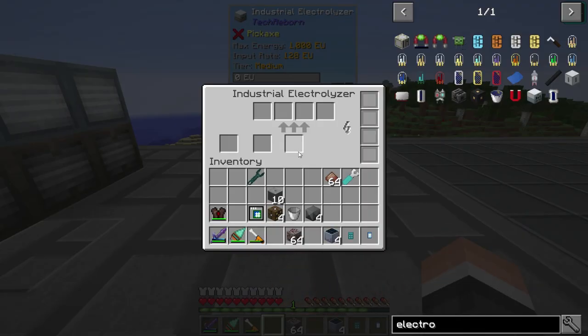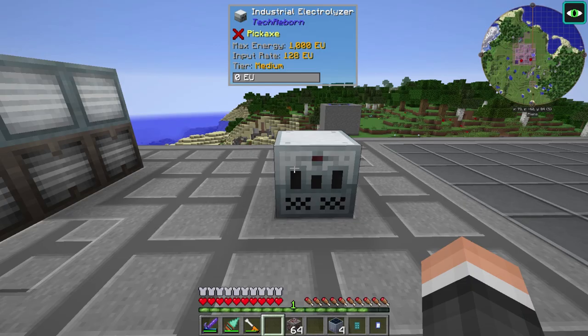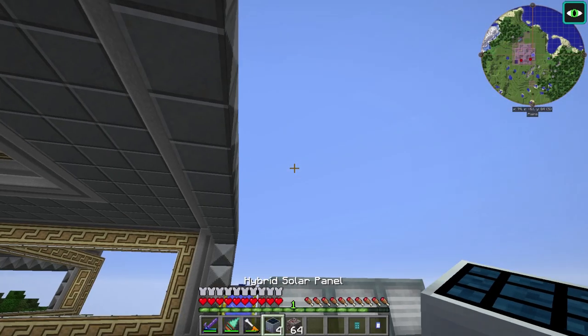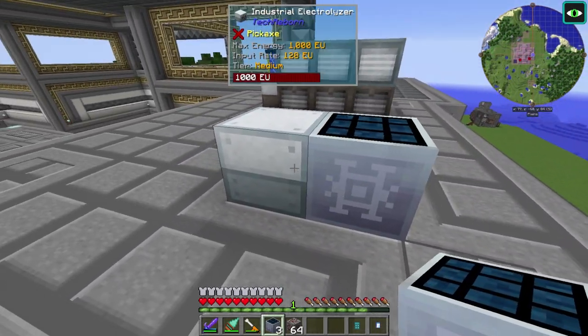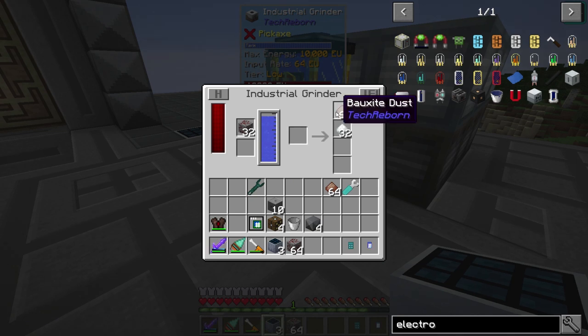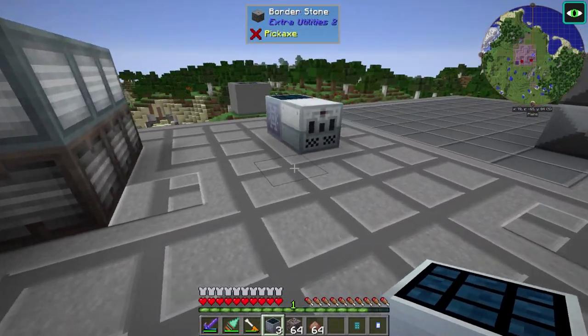So I'm going to throw this one down. It doesn't seem to be. Okay, and this one says input tier medium. Let's see if I blow this up. We're going to find out. Nope, we're good. Okay. I really don't know.